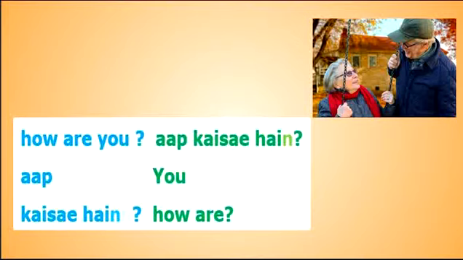The next phrase is, how are you? And this time it's a little more formal because two elder people are talking in a very formal manner. Maybe they are strangers or they're just getting acquainted. So the lady there is asking him, how are you? Aap kaise hain? So it's not tum, it is instead aap kaise hain? And for the kaise hain, I have slightly discolored the n just for you to understand that it's a nasal sound. Aap kaise hain?